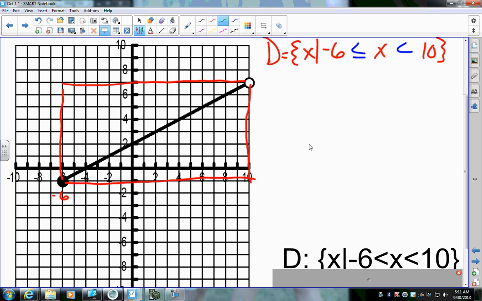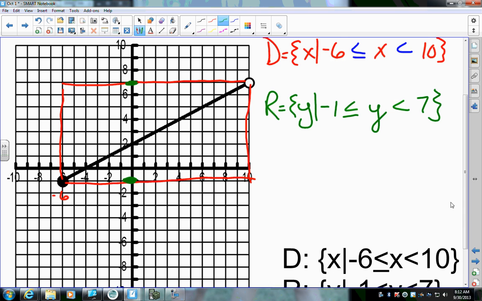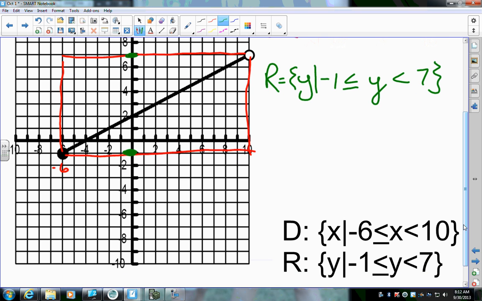Now the range. My range is my y. The lowest it goes down to is right here at -1. Then I have y. The highest it goes up to is 7. So as long as you have your lowest number first and your largest number to the right, it's always the less than symbol. Down here at -1, because it's a closed-in circle, it is equal to. Because up here at the top, it's an open circle, you leave it as less than. So I guess I got to move this down as we double check to make sure we wrote our domain and range correctly.